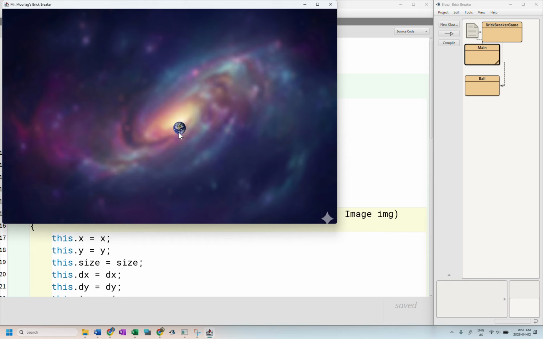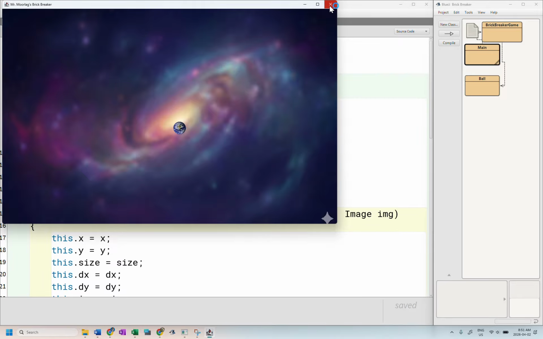Okay, so in this video, we're just going to learn how to create the ball class and then how to draw it. And then in the next video, we'll get that ball to move. So we'll take this in steps. We'll try and get this ball moving and then bouncing off the edges. And then we will make our paddle across the bottom and then our bricks along the top.